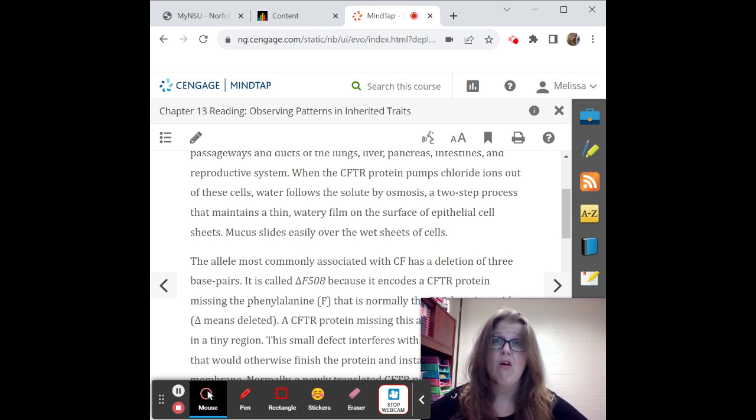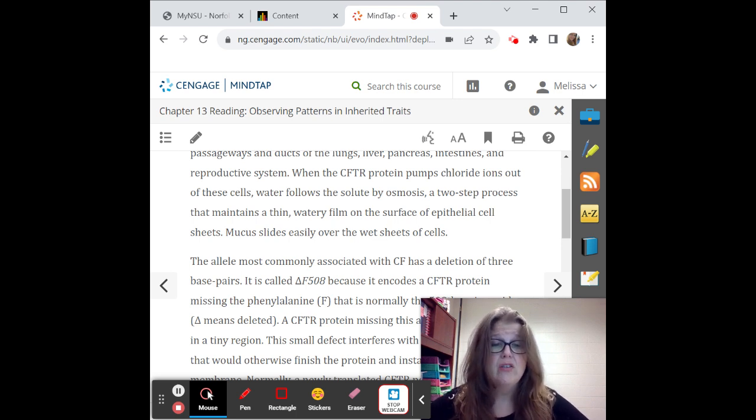It also, in the lungs, the CFTR protein helps with alerting the immune system that there are bacteria present. So with no CFTR protein, the immune system isn't told that there are bacteria there. The bacteria are able to replicate unchecked. And a huge issue with people who have cystic fibrosis is that they have chronic bacterial infections in the lungs. And yeah, they can be treated with antibiotics, but there's a risk of many other things such as antibiotic resistance and so forth.